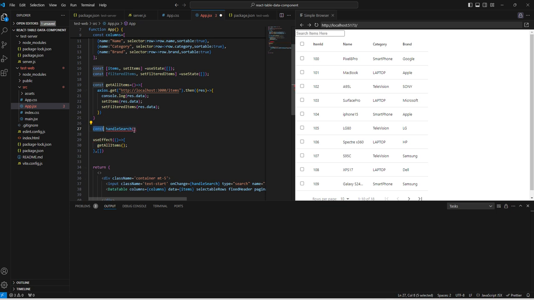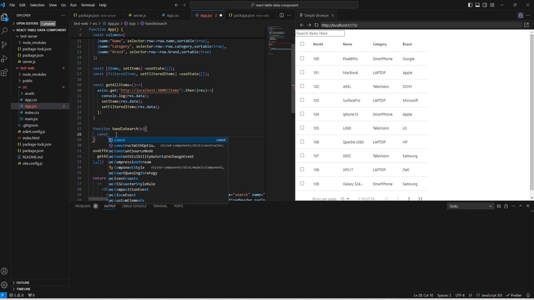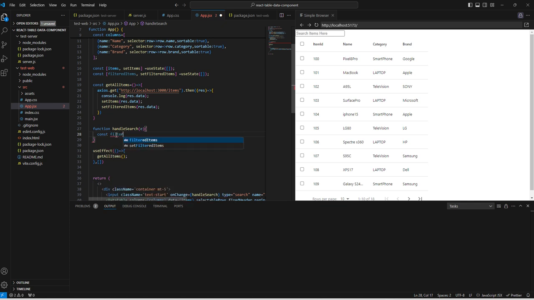So here we can mention the function, let's say handleSearch, and this is the event. Now here we can define one constant which will hold the filtered data, and here we are going to iterate on atoms and call the filter method on this.